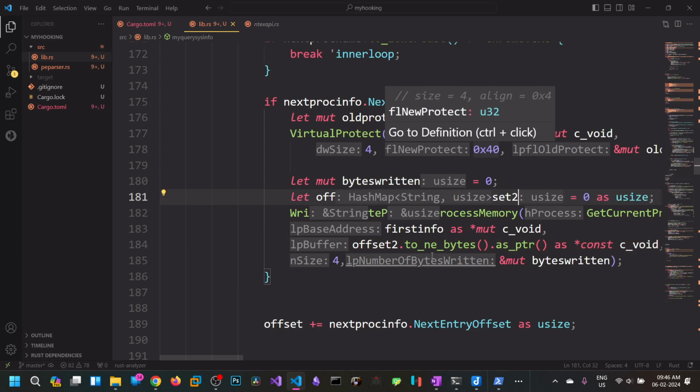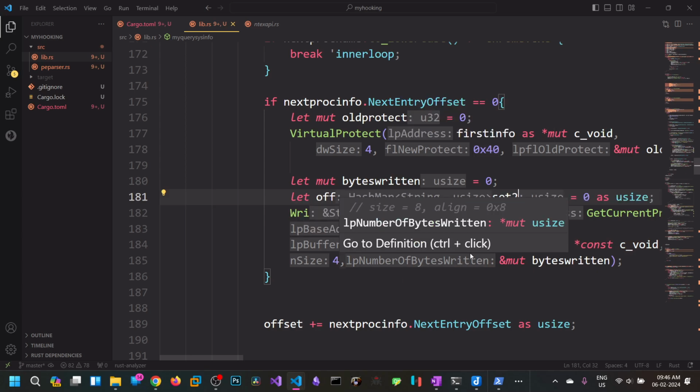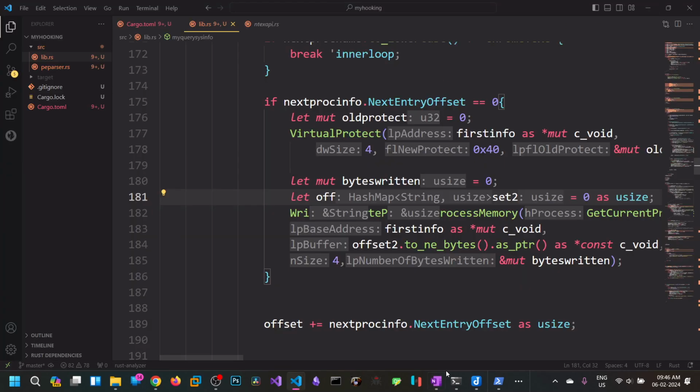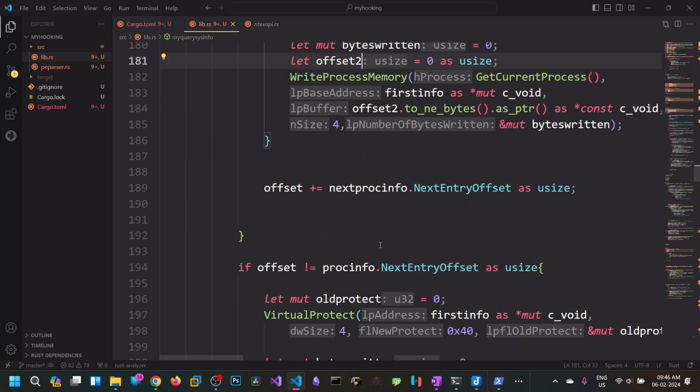We are overwriting the next entry offset at the first proc info to 0. Okay, so that's how you can hide any process you want from any user mode processes.